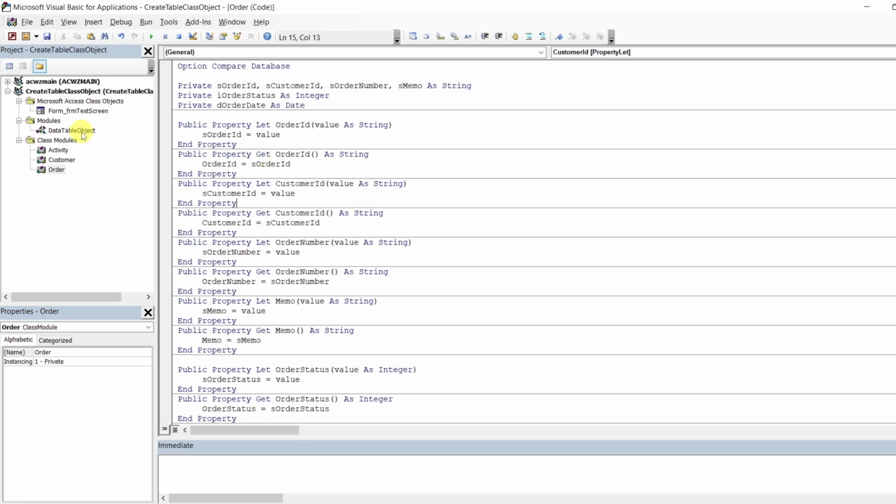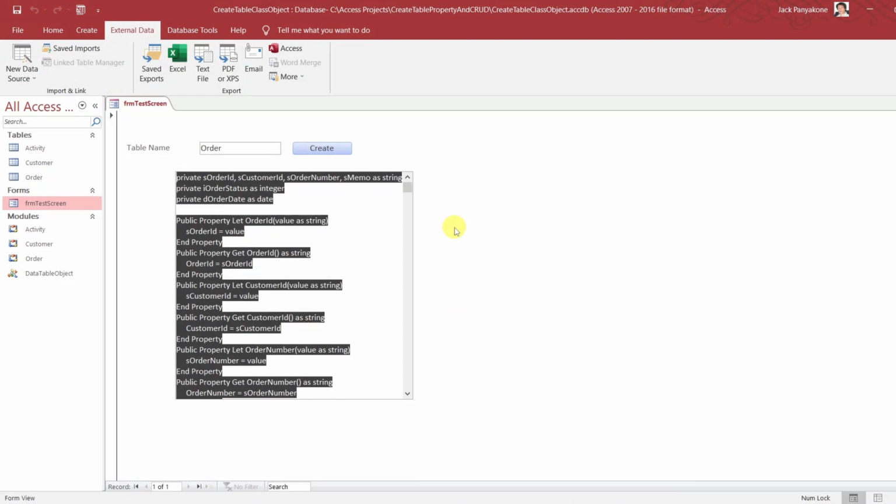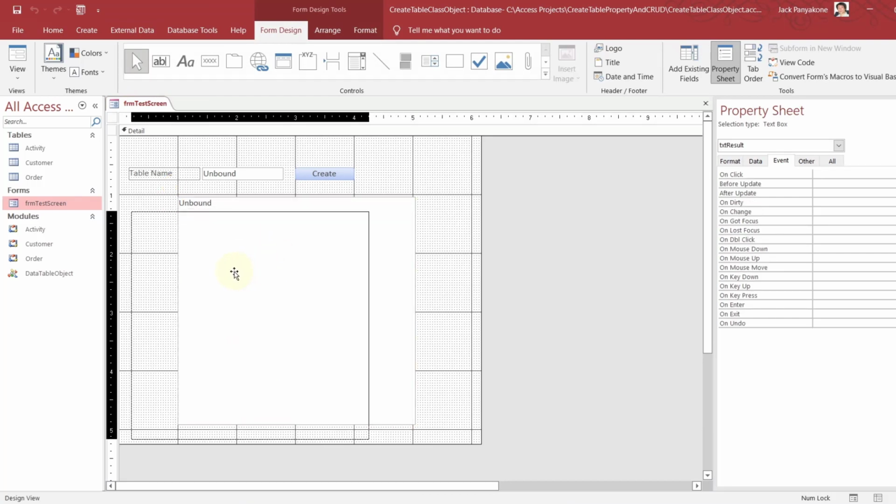All right. So the next video we are going to do the CRUD for this guy. So what will happen here? I'm thinking out loud before we close out. We have another text box on this side. This would be the property, and this would be the CRUD operations. So before we close, let's do this, just so that you understand what I'm trying to say, I guess.